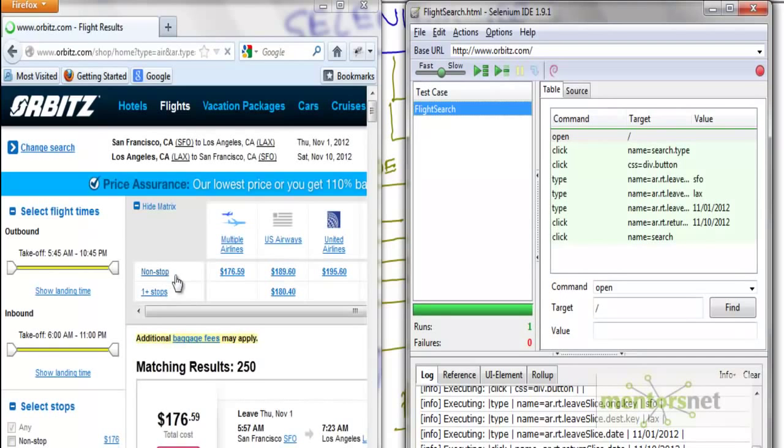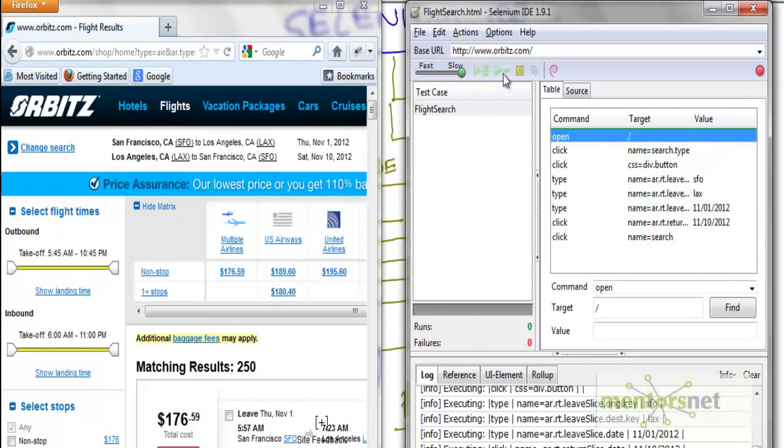It is almost replayed and it's giving me the result 176. See, I'm not doing anything anymore. Selenium is doing that right now. Let's do one more replay. I'm going to start from this command, and whenever a command runs, its color is going to change. Take note of it, now in slow motion again.